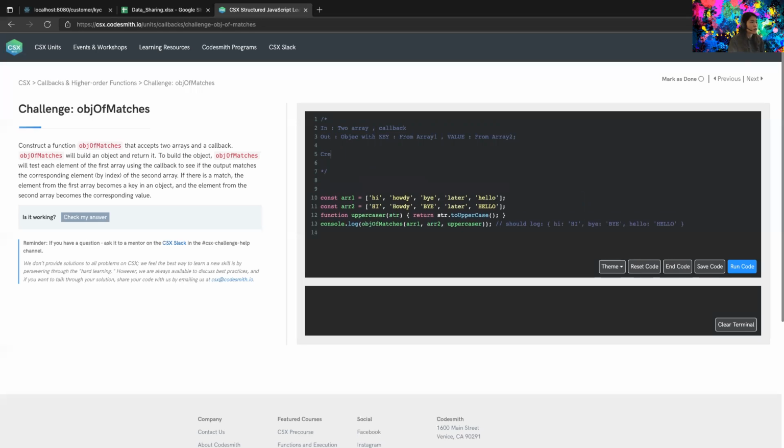So we're going to create a function that takes array and callback as arguments.